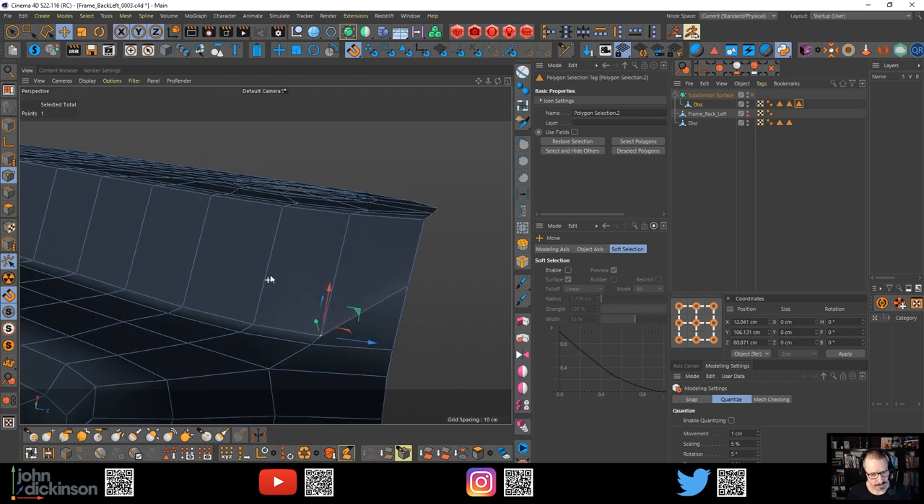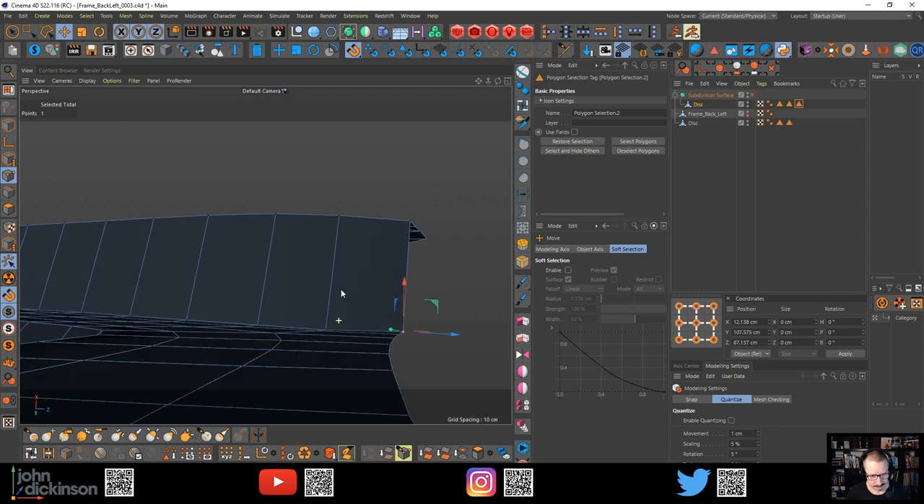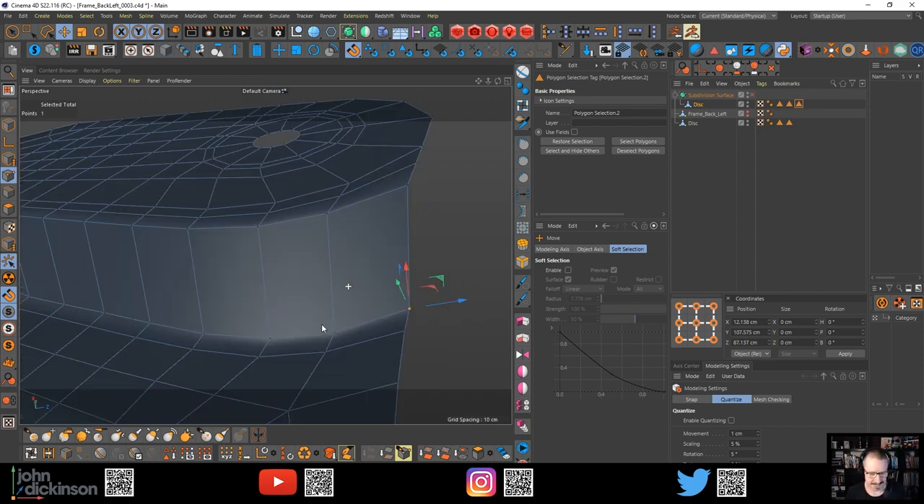So - move tool selected, right mouse button, control key held down, that will snap back. I've got to have point snapping turned on. That snaps it to that point, and when it's snapped, I drag it out. Sometimes it's a bit fiddly - right-click, snap, and there we go. I'll just do that one like that. You can see that's perfectly in line. Such a good technique.